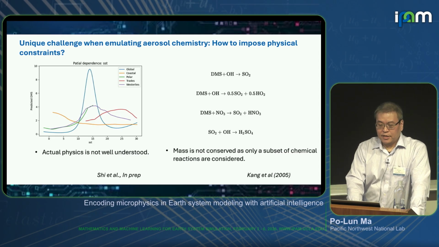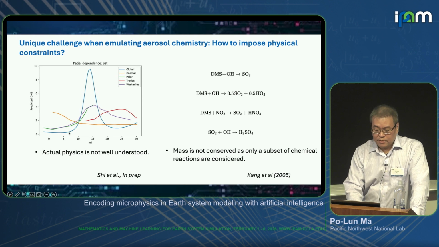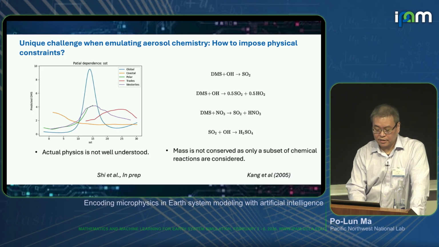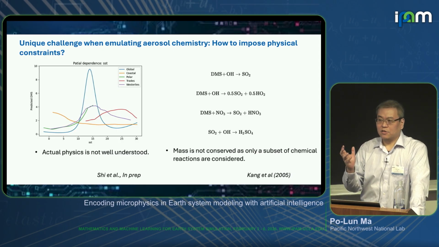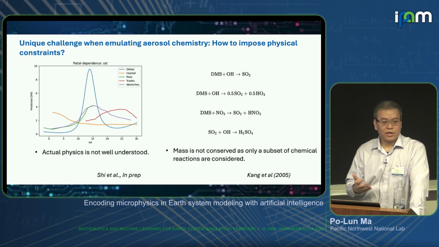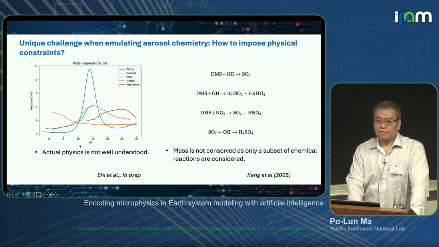But in emulating aerosol chemistry or aerosol microphysics, this is not very easy to do. For example, on the left is the relationship between the DMS and the sea surface temperature out of that DMS emulator I mentioned. This is purely observationally driven, and this relationship doesn't really make sense. We don't understand it. We tried very hard to do a literature review for the past 20 years, and there's no very clear guidance on how the ocean BGC really works, because it is also a very complex problem. So when we don't really understand the physics, how do we impose the physics constraint?